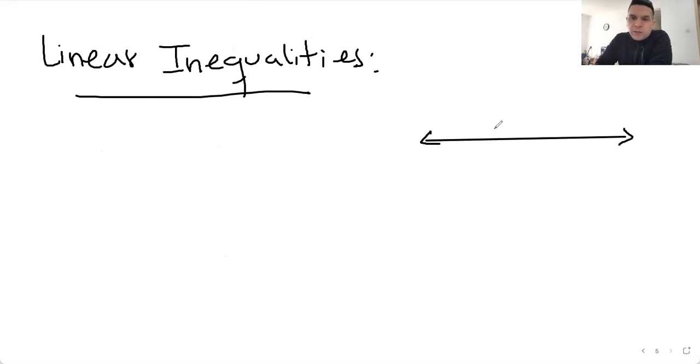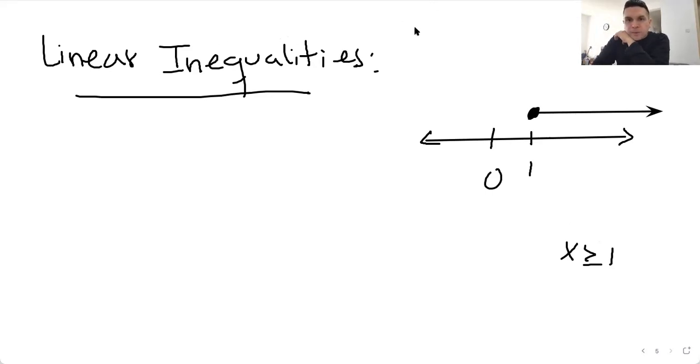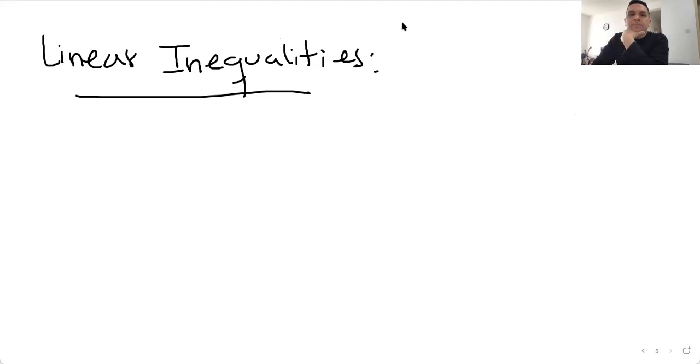And then let's say, I don't know, it says that x is greater than or equal to 1. So we find our 1 here. And then it says equal, so we're going to draw a circle. We're going to fill it in because number 1 is included. And then it says greater than or equal to 1, so we have to go to the right, towards the right of the number line. And all these values would be the solution for this inequality, okay? And that's what we need to do when we solve these linear inequalities, okay? At the end, you have to do a number line, okay?